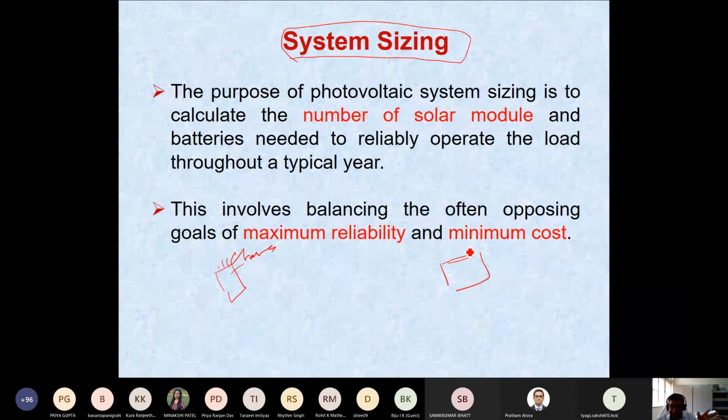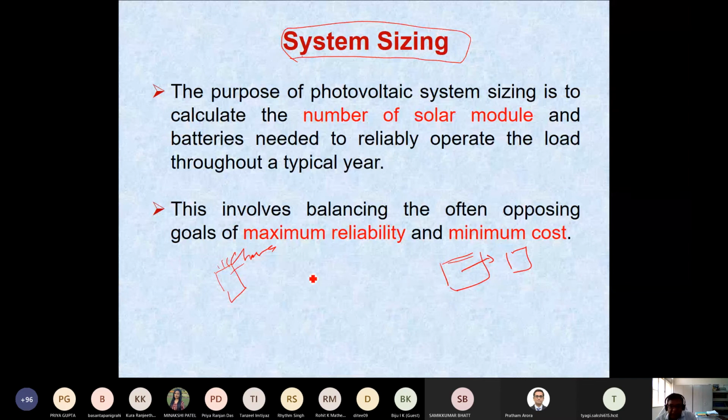This sizing method I'm talking of is for the off-grid system, where there's no need to put the power into the grid, you are using it directly for your application, for your house, for your village. Suppose you have some demand you have to estimate first. So what is your demand? The most important thing is that for an off-grid system, PV system sizing is based on a daily basis. It is not monthly or annual, it's a daily basis. That means how much energy you need in a day and how much energy will be supplied by the system.